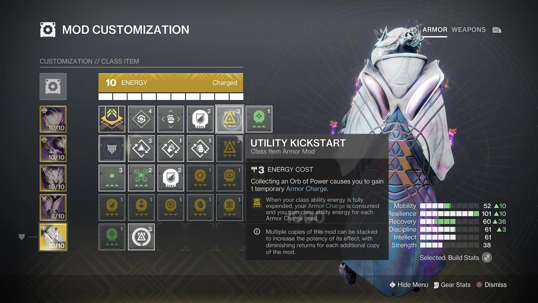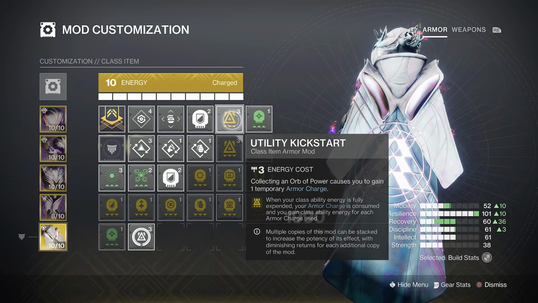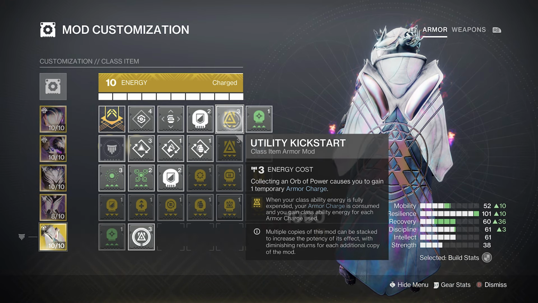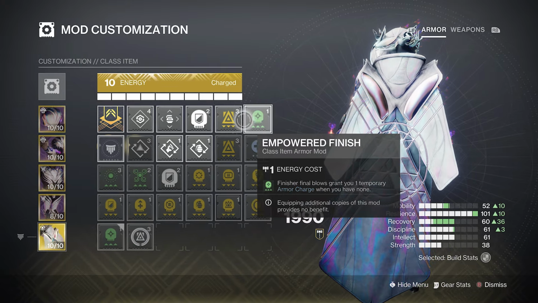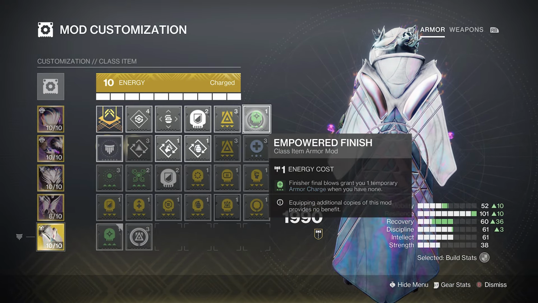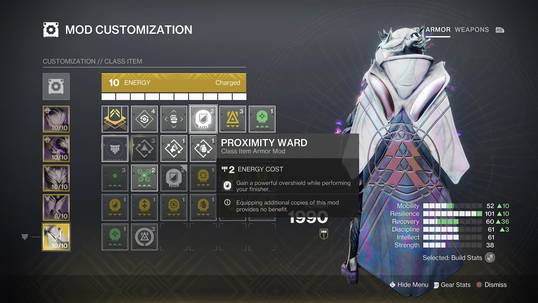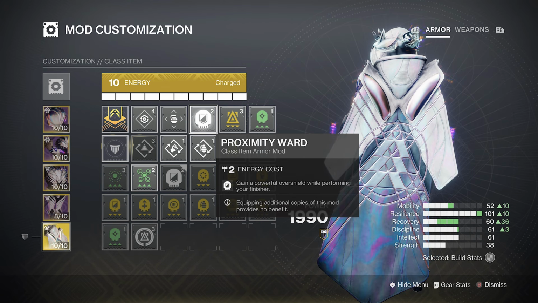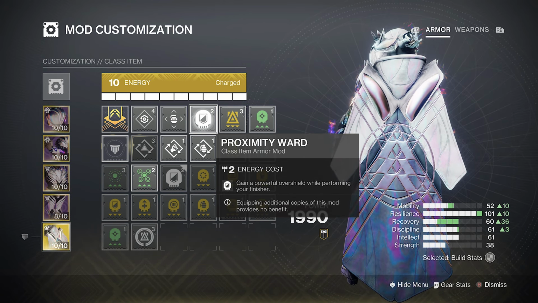I wish a lot of the other mods actually worked with Ascension, but since they don't, we basically just use Utility Kickstart all the time, so we can spam even more of them. And then Empower Finish and Proximity Ward is just for whenever we go for finishers. This gives us an armor charge, and this makes it so we get an overshield every time we do a finisher, meaning that we're probably not going to die even if we finish someone in a really bad spot.